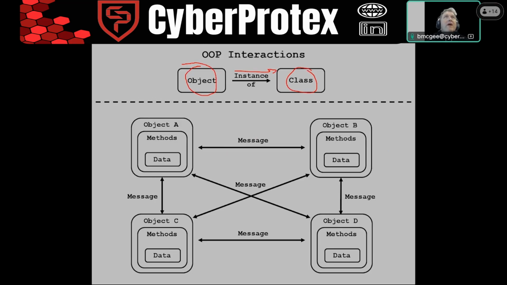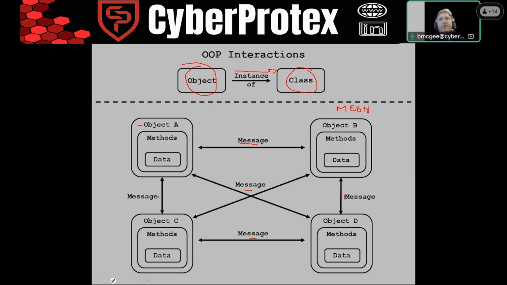And if I have object A here, and object A is just a part of a program, what I can do in the program is send different messages to any of the other objects within the program. So at runtime, when I run this program, it almost creates a mesh between each and every one of these objects that allows them to interact with each other, which is kind of cool. And if you've never done this before, it's kind of neat.